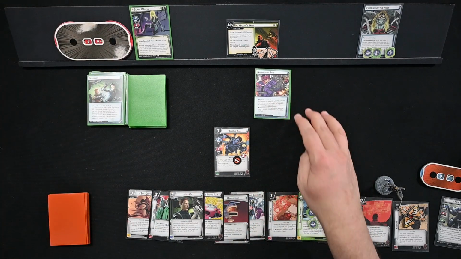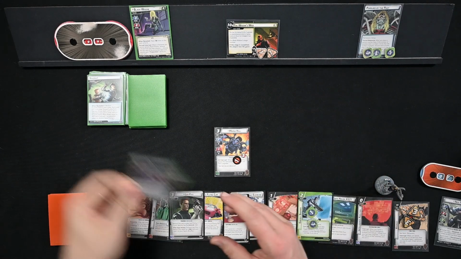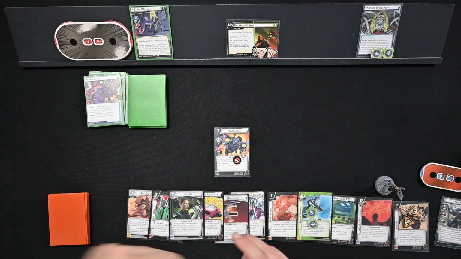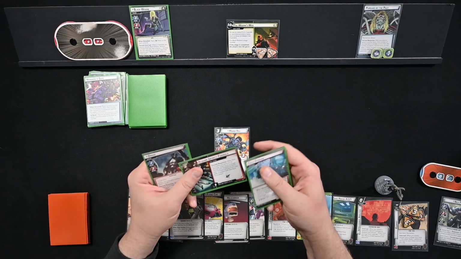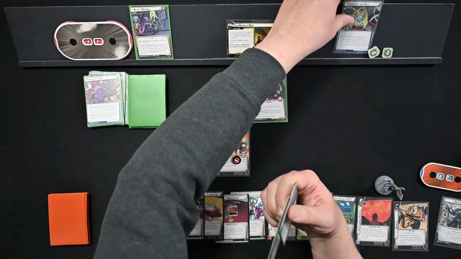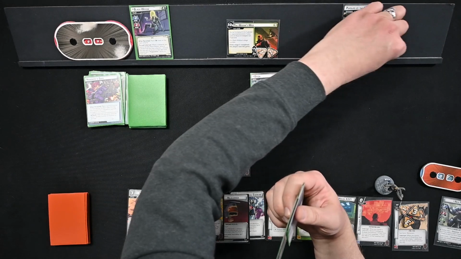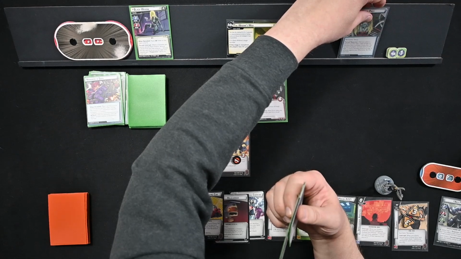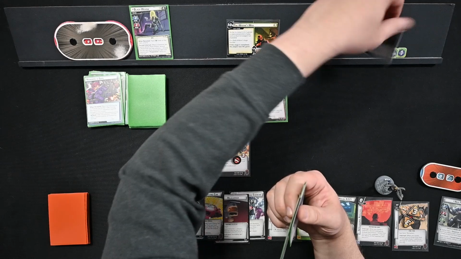Encounter card, Nowhere Is Safe. Alright, so that's going to bring out our minion, then all the rest of the stuff. After you flip to the side. Okay.